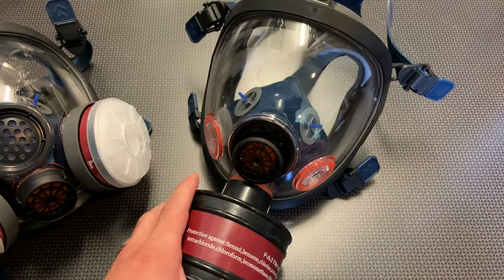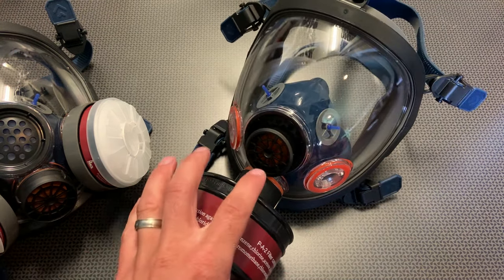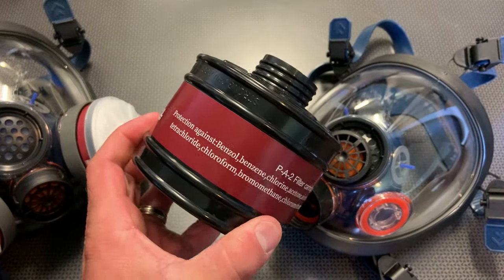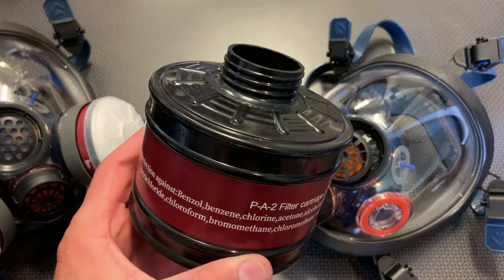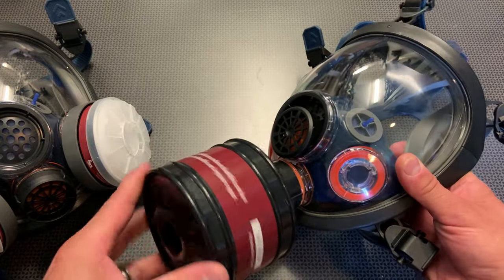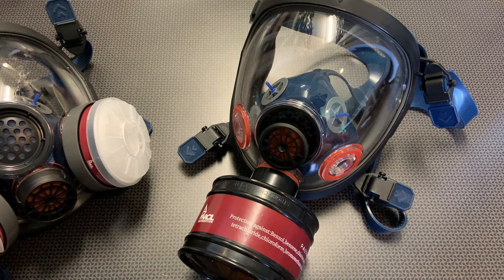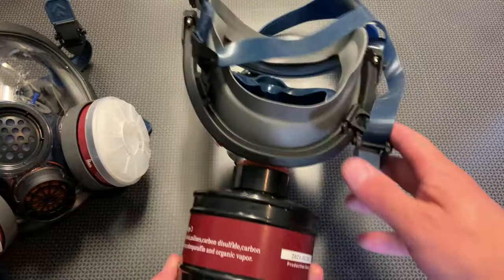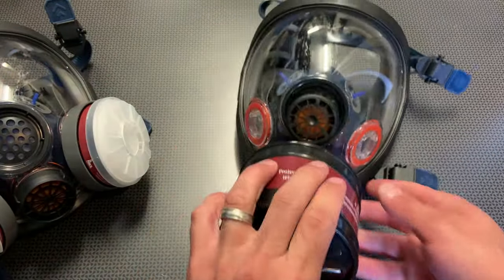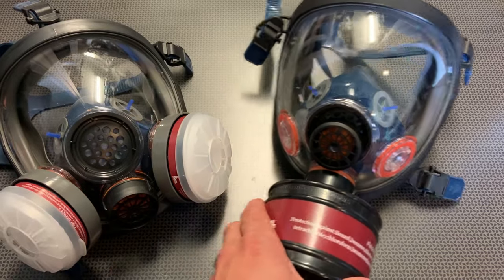Now this is the STX100X, and this is what I would say starts leaning more towards a gas mask because it comes with 40 millimeter threads, so you can thread in any of the 40 millimeter canisters you want to buy online. A lot of these are available in surplus markets and on Amazon — there's a wide variety of 40 millimeter filters, and each of those filters are going to have specific ratings that you'll want to look out for. This one also features that same very slick interface with the face where it seals around your face, nose, and mouth, with that quick detach and a very nice dome bubble so you can easily see what's going on around you.